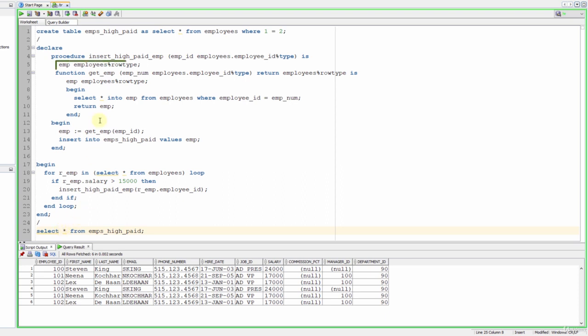As you can see, there are two emp records in our code. One in the procedure and one in the function. But here's the thing. The uppermost emp record is global for our function because our function is at the same block of that variable. So we can use it inside of our function too. That means we don't need to create another record in our function. So we can delete it. Let's delete it then.